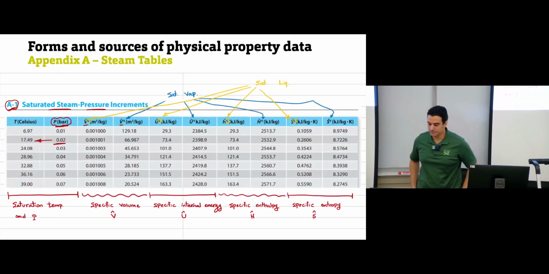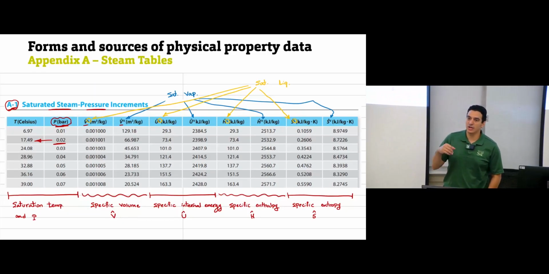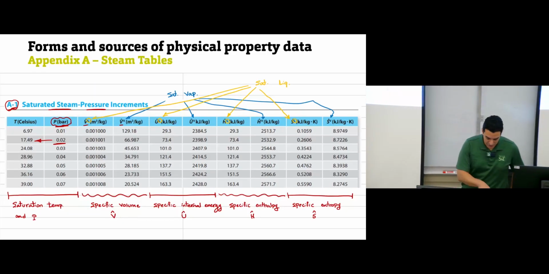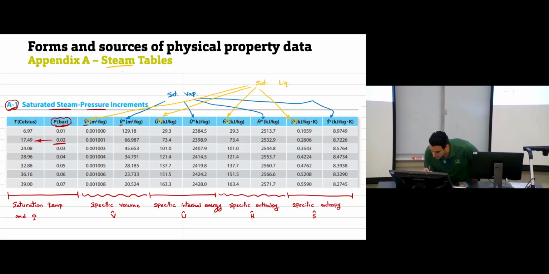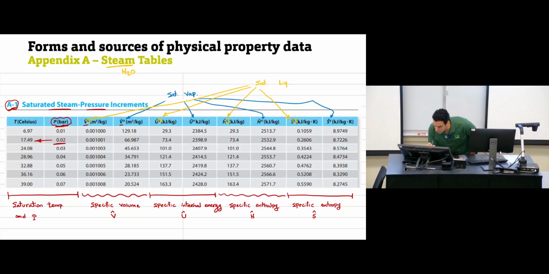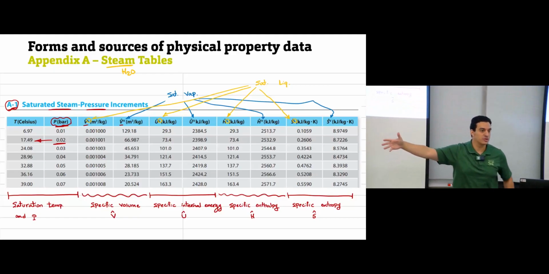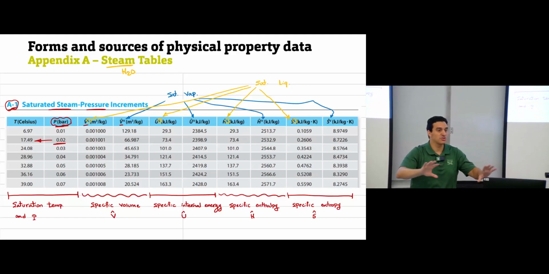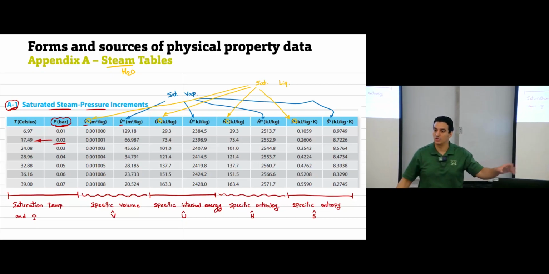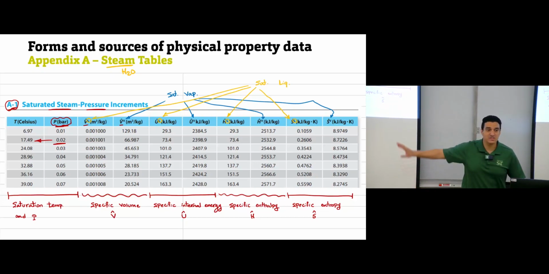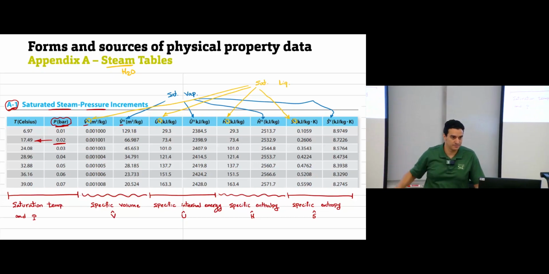Let's go back to that. Again, all of these tables are for steam, for H2O. If you have another substance, there are other tables for other substances, but they have the same approach, the same idea. If you understand one, you can use any of them. And this is the only one, by the way, we'll use this semester.